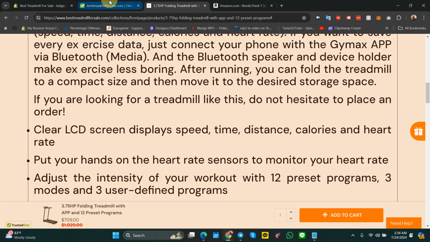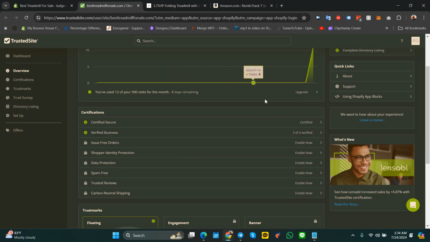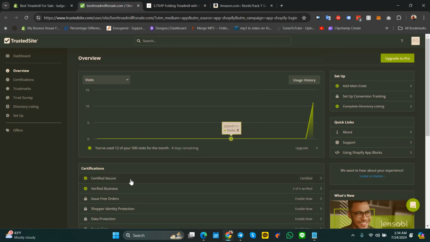We're going to go into Trusted Site. So make sure you set up Trusted Site. It can be pricey depending upon how much traffic you have to your store. If you're already generating revenue, this is a no-brainer. This alone moves the needle 0.2, 0.3%. It's just powerful, man. Implement Trusted Site. I do have a referral offer for them. I'll implement it down here.